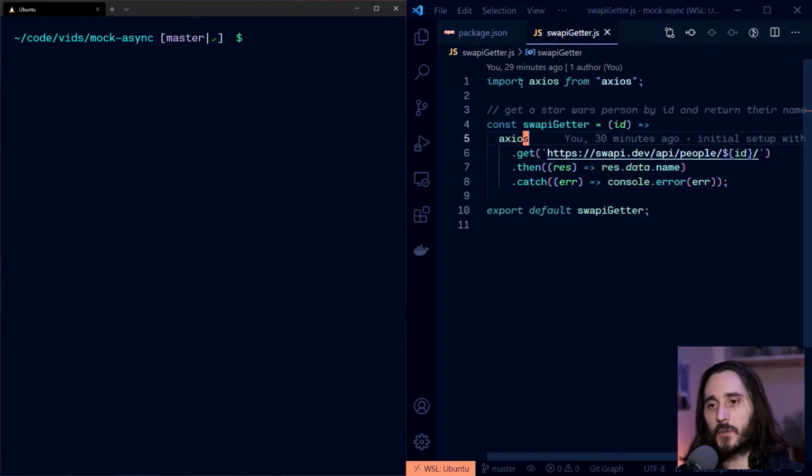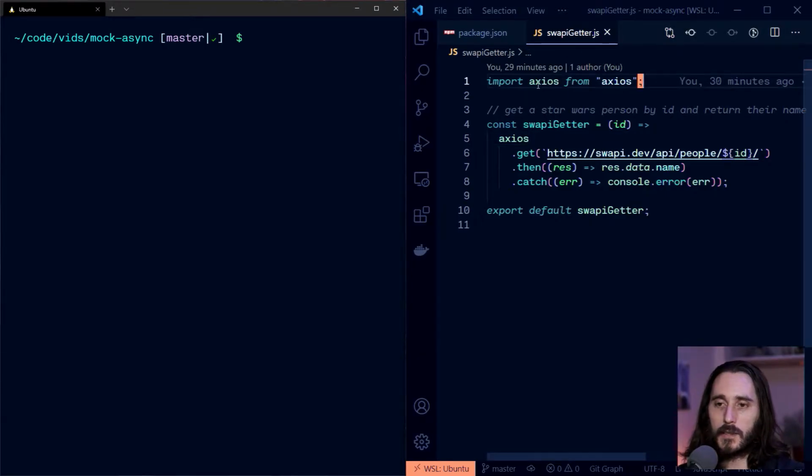So we have this Swapi getter, and its functionality is that it's going to import axios, and then it'll export this function, Swapi getter, and it's going to hit the Swapi API, the Star Wars API, if you're not familiar with it. You can use it. It's pretty cool. Here's the URL here. I'll probably link it in the description just in case you haven't seen it. It's a really nice little public API that lets you test out hitting things and getting data back. In this case, we're going to look for people by ID that you pass in. I happen to know that it's res.data.name when it comes back, so I'm just trying to get back the name. It's a really simple, contrived example, but I think it'll serve us for what we need.